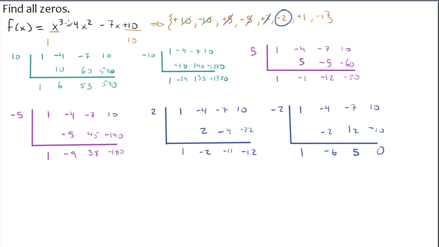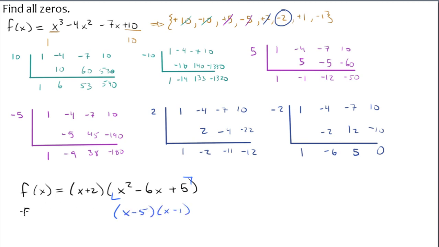Now, since this is cubed, not to the 4th power, I'm not going to keep going and looking for other roots. And even if it was to the 4th power, I think I'd write it factored out as, so the root is -2, so that's x plus 2 times x squared minus 6x plus 5. Great. And oh look, I know exactly what's going on with this. Look at this. You get one little edge, and then suddenly x minus 5, x minus 1. Absolutely, that's how that factors.